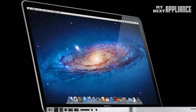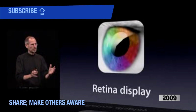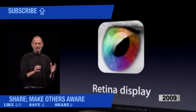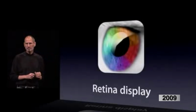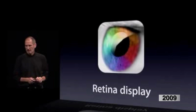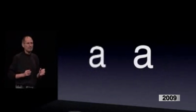Before he passed, Steve Jobs said, "The display is your window into the internet, into your apps, into your media, into your software. We think it's maybe the most important single component of the hardware. We think this is going to set the standard for displays for the next several years, and we don't think anybody's going to come close." These latest Retina MacBooks represent this vision: the limit of the human retina to differentiate the pixels. But first, some engineering hurdles had to be addressed.